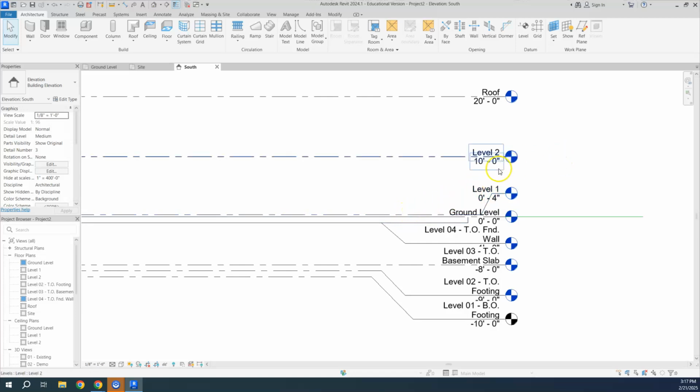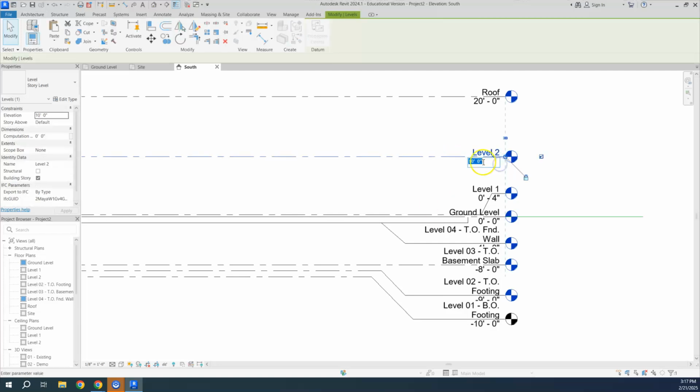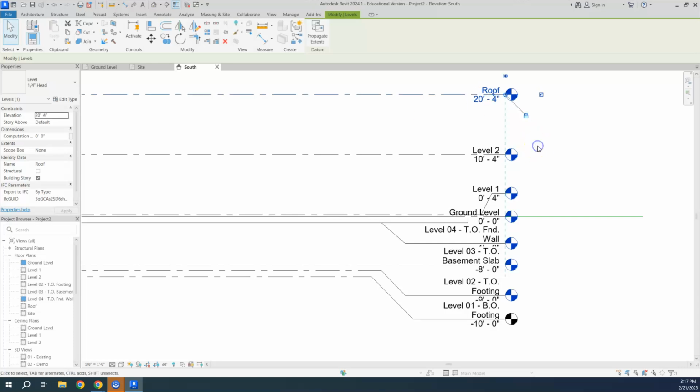That's okay. I don't know how tall your first story is. This is something that you're going to need to adjust. But if you want a 10-foot level, then this should say 10 foot 4 because my level 1 is at 4 inches and so on. So again, we will get into this a little bit later as you determine what height you want all of your levels. But for right now, I can just set these, and you can always come back to these when you double click the levels. You're going to need to adjust some of these and change some of these out as we get into further details. But for now, we should have what we need.